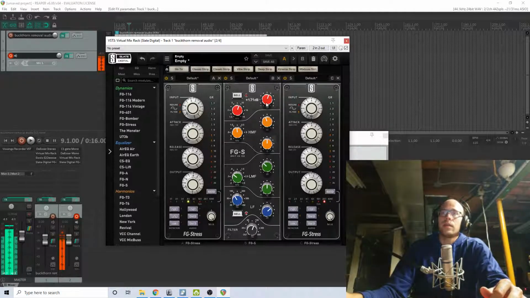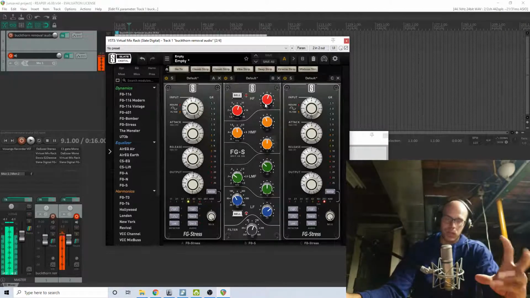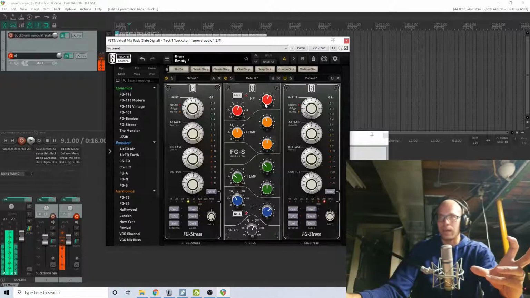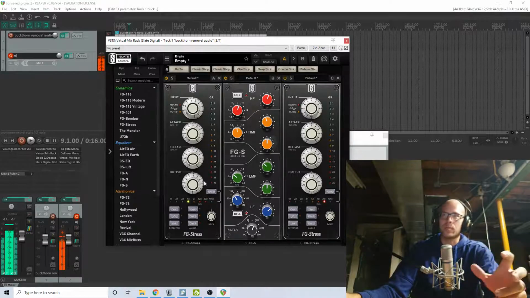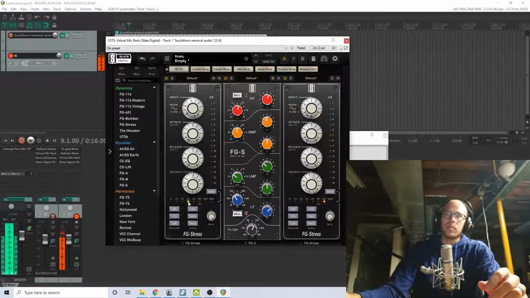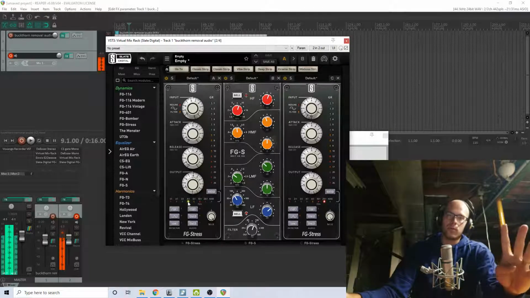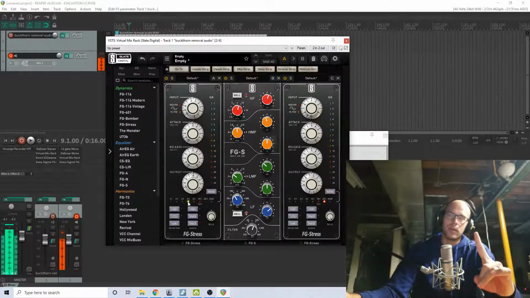2.5K is harsh, and then we're giving a little bit of high end, which is going to help with intelligibility, help you understand, hear the speaking voice a little bit better. Also, one thing I didn't mention with this compressor is it's a ratio of 4:1, so you have to be 4 dB over the threshold for 1 dB to go through.